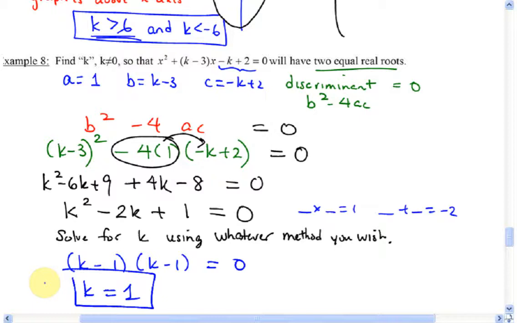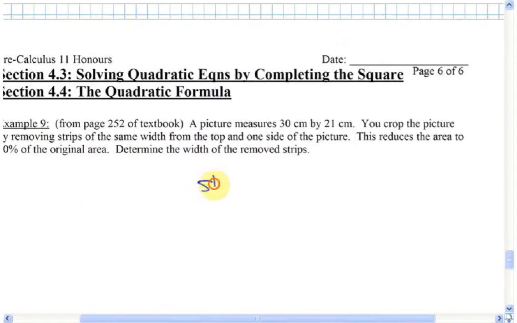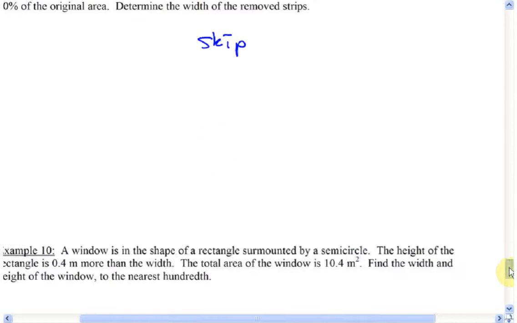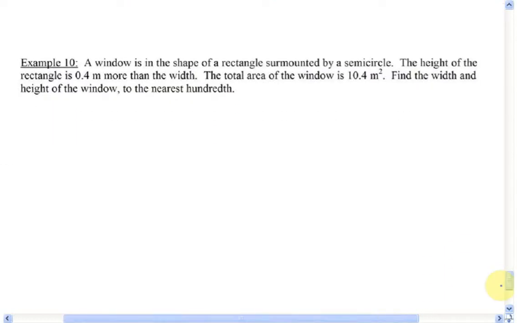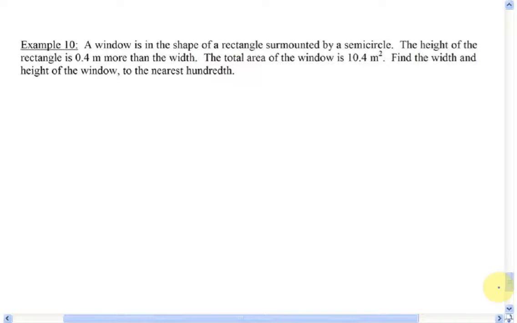All right, ladies and gentlemen, last page. Two more questions. Would you like me to do the easy one or the hard one? Hard one. Okay. Let's skip number 9. Let's go to number 10. Which one's shorter? 9 is shorter. We do 9? You do 9 at home. Okay. All right, ladies and gents, I know this is hard, but you know what? This is the last thing I'll teach you for the whole year. Yay. How sad is that? You can have a party at 10:10, yes.